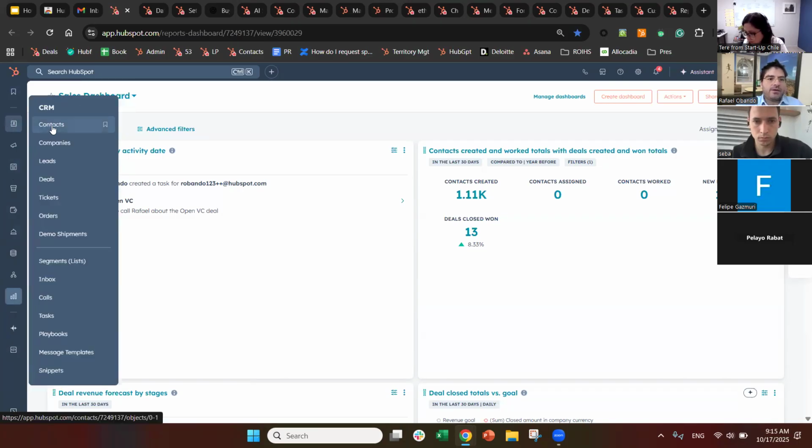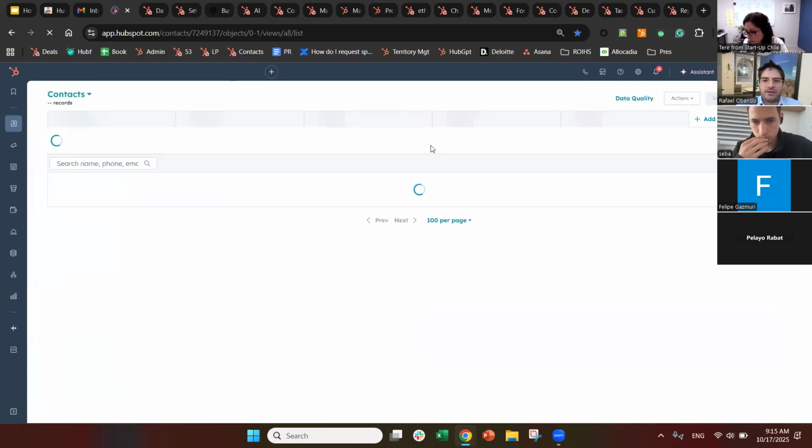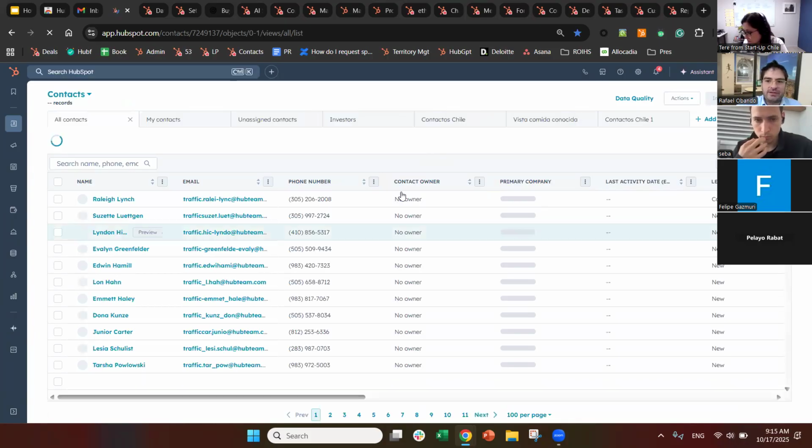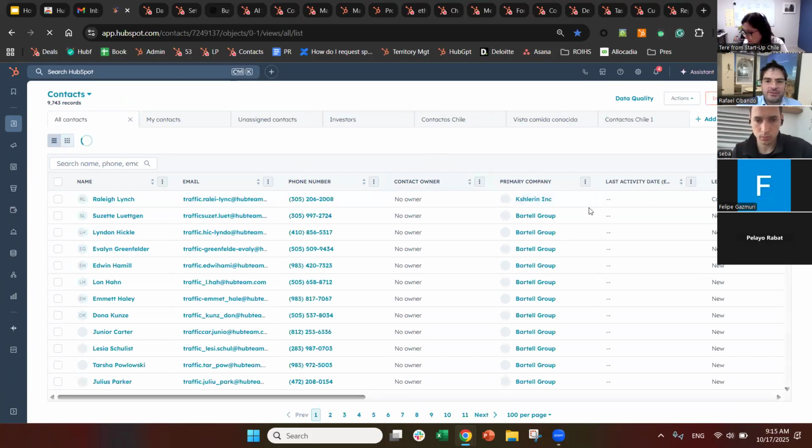And you can go, for example, to the contact records or company records or any specific databases that you're going to have inside HubSpot. So when you go to your contact records, this is what it looks like. You're going to be able to see all the different properties that you have.